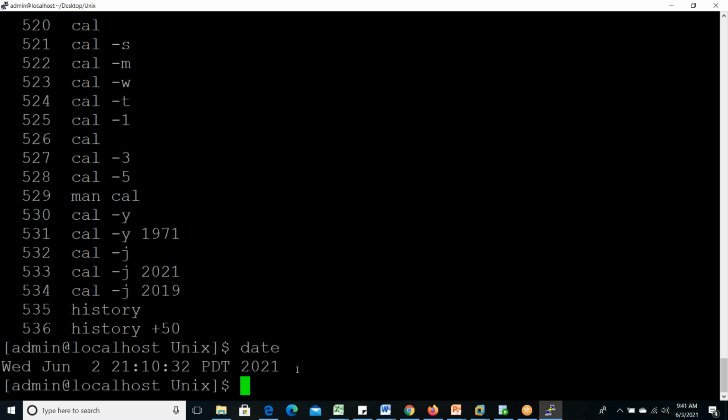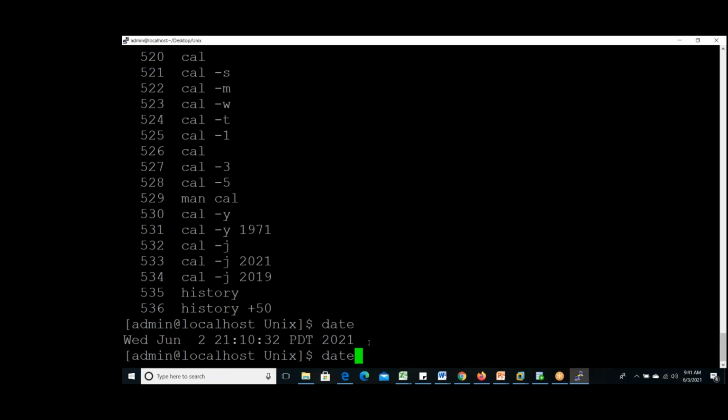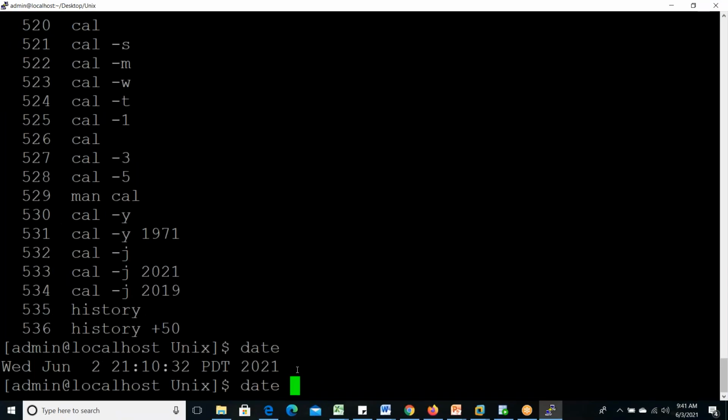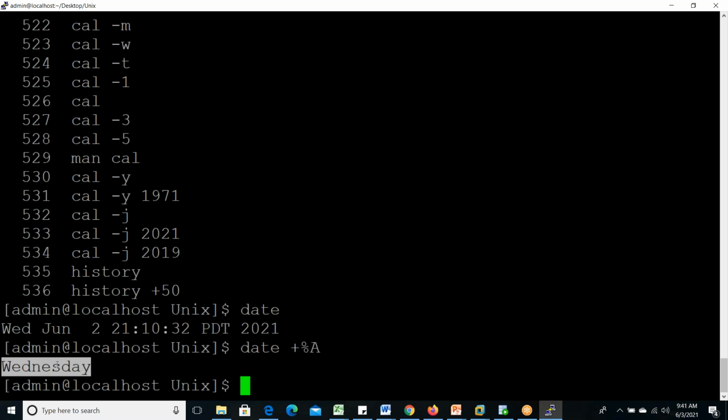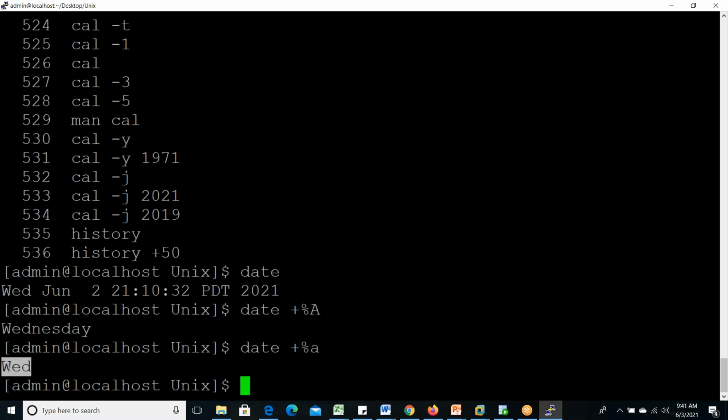Okay, now in this date command, so many parameters are there. Those are very important. 4-5 parameters we can do here, and the rest of the parameters you can do today for your practice. So for using the parameters of the date command, you give a plus symbol, a percent symbol, then capital A. Wednesday, so the day it is displaying in full length, the full name of the current day. Today is Wednesday. In this software, it is in some other country, night time is there, Wednesday. Here in India, it is Thursday, but Wednesday is displayed. Now small a, the short name of that day, Wed.